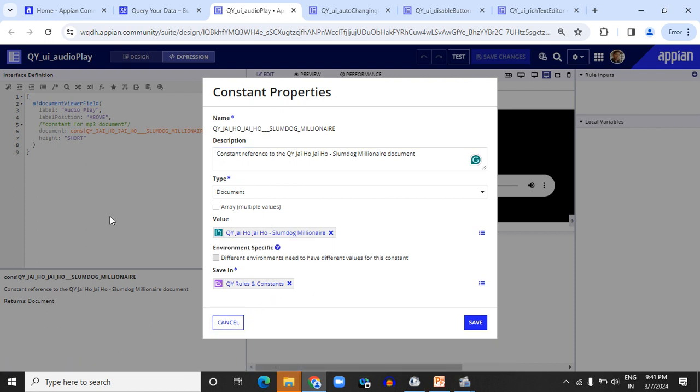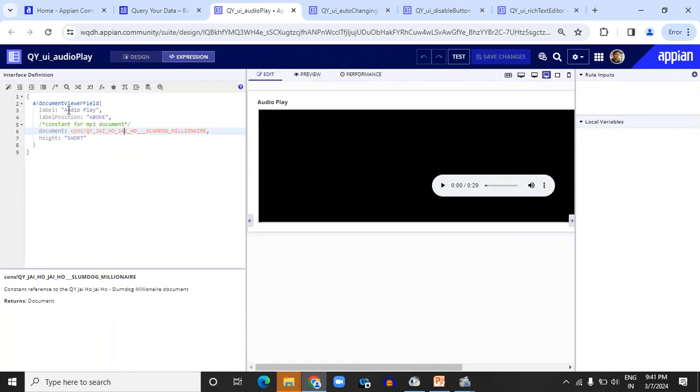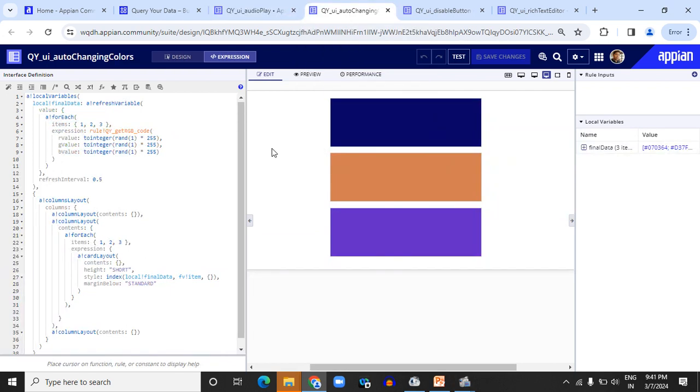Then directly use that constant in the document viewer field. By writing this you can play your audio file on your interface. Now come to the second task.